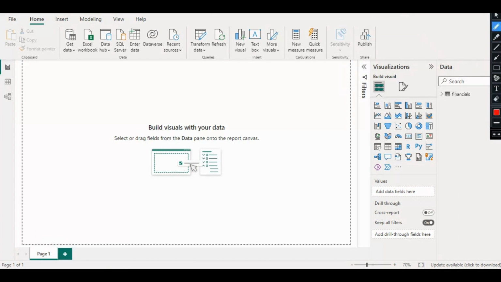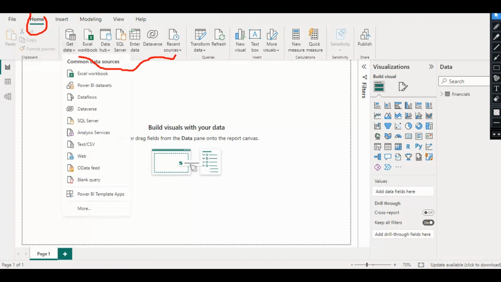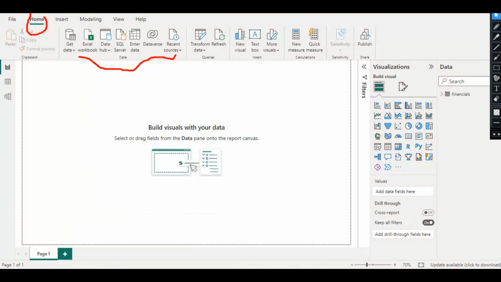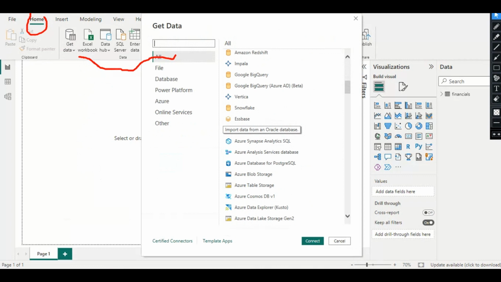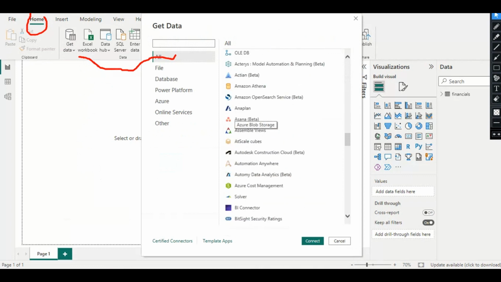Let's start with the ribbon. In the ribbon, first is our Home tab. In this Home tab, the main part is this data section. Here you have different options to source your data from different databases. By clicking on Get Data, you can see the different sources. If you want to see all of the sources, click on the More button and it will take a few seconds, and you can see the different data sources from where you can get your data.